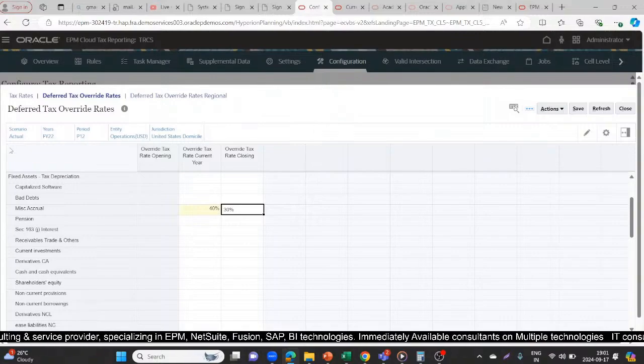So first we select the required POV to which this deferred tax override rate applies. Then under override tax rate opening, you need to enter the value for the required override rate. Click on save.